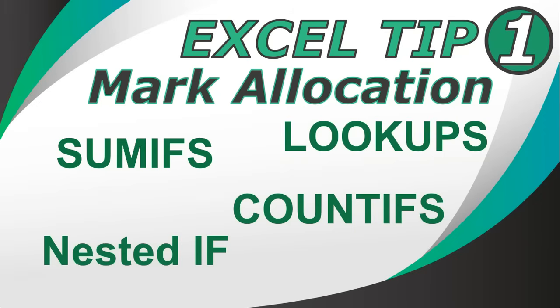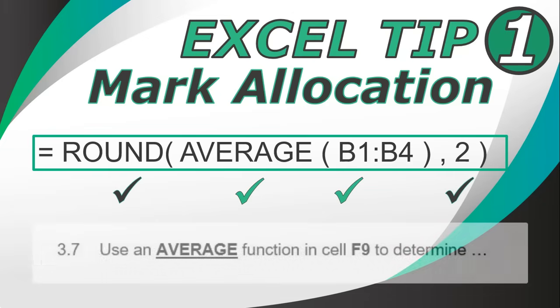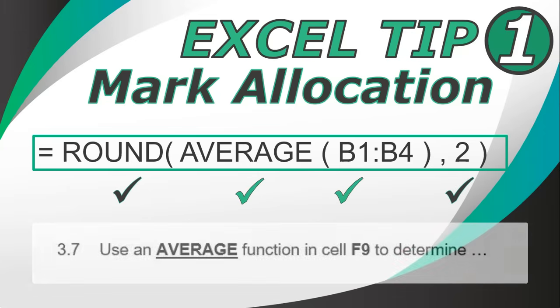But don't forget, it's possible that they give you a lot of marks for a simple function by asking you for extra stuff. For example, the AVERAGE function only needs two marks — one for the name of the function and one for the argument — but this could be a four-mark question because they're also asking you to round it. Also remember, they won't allocate a mark for the name of the function if they tell you that in the question. For example, if they say 'use the AVERAGE function to determine,' then they won't give you a mark for the function name.